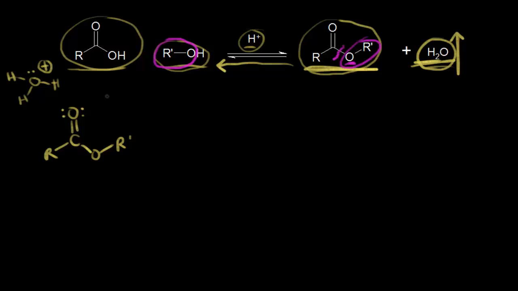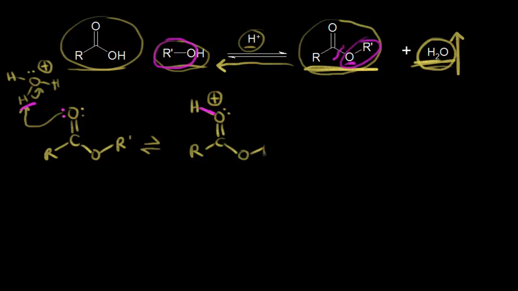The first step of the mechanism is to protonate the carbonyl oxygen. This lone pair of electrons picks up a proton from hydronium — let's go ahead and show the protonated carbonyl. So now we have our oxygen, which has been protonated, so it has a +1 formal charge. These electrons in magenta pick up this proton to form this bond right here. This activates our carbonyl — when you think about a resonance structure, it makes this carbon more positive, more electrophilic, and therefore that carbon is going to react with a nucleophile in our next step.